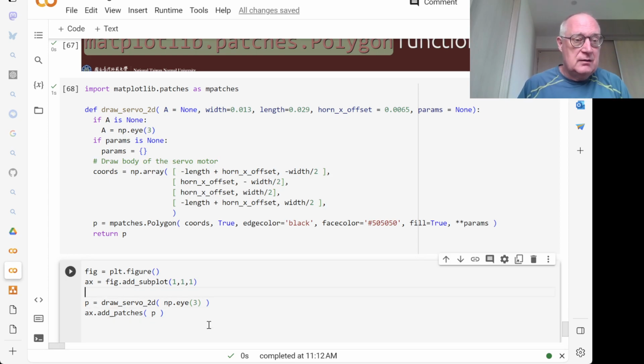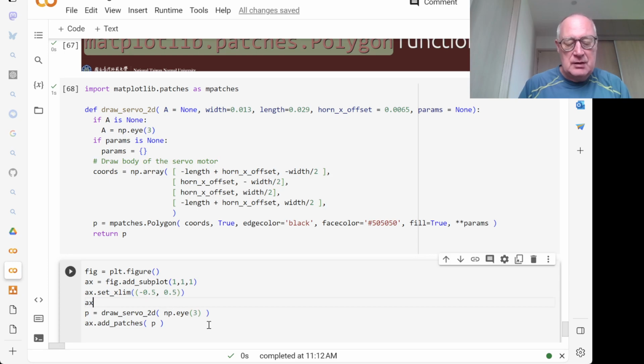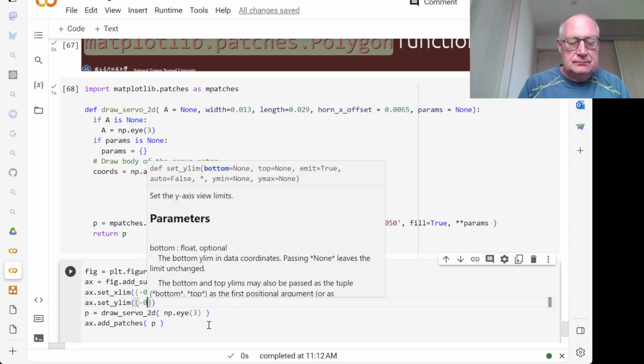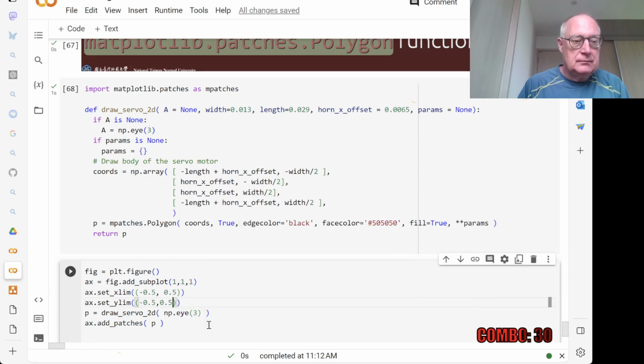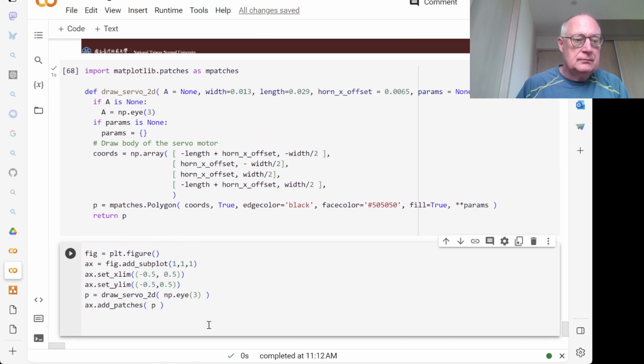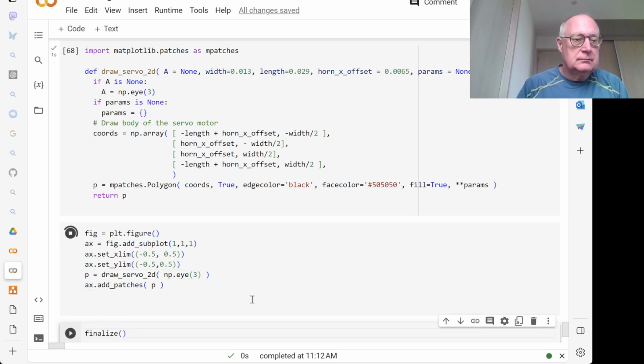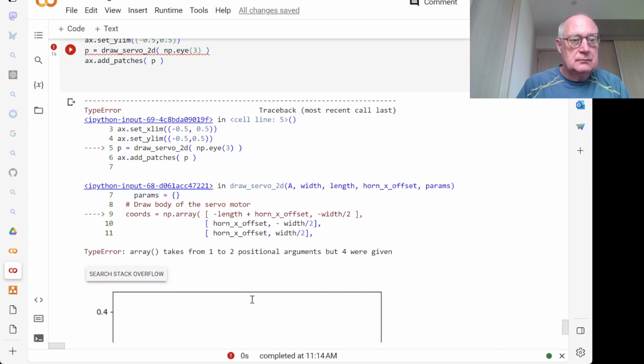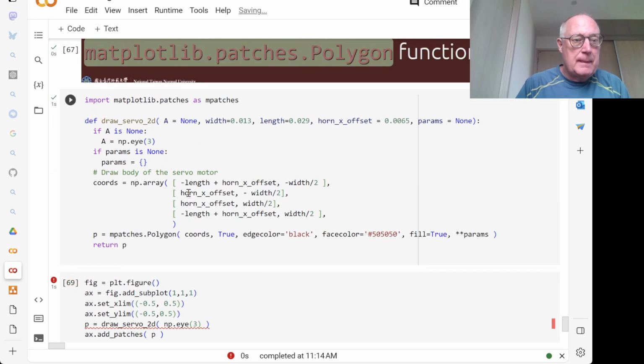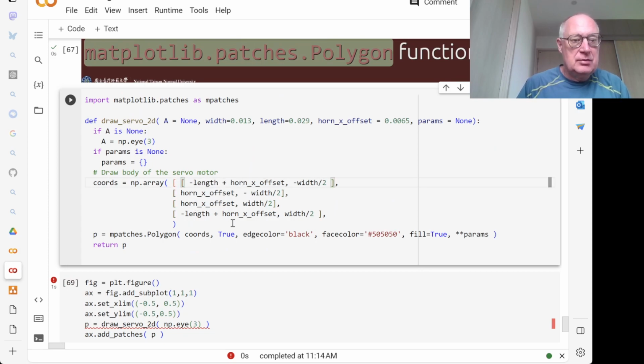So we need to set that manually. So let's go from -1, 0.5 to 0.5, so 50 centimeters and also 50 centimeters in the y direction. That of course has to be a 2D array.